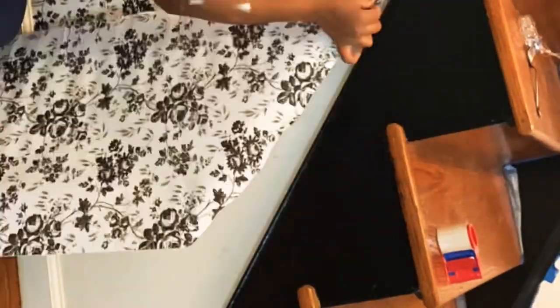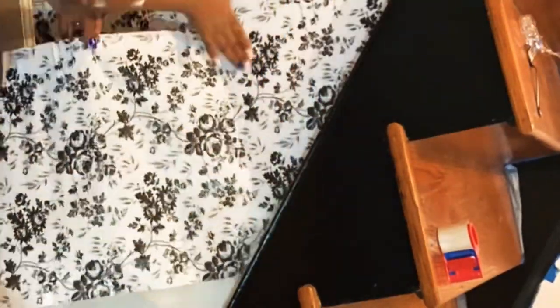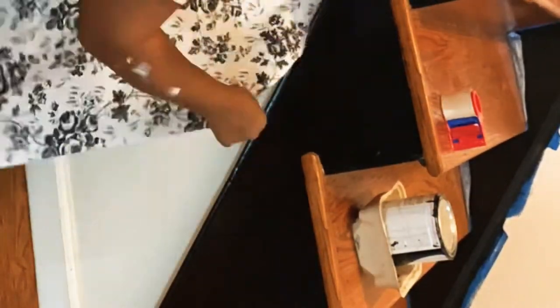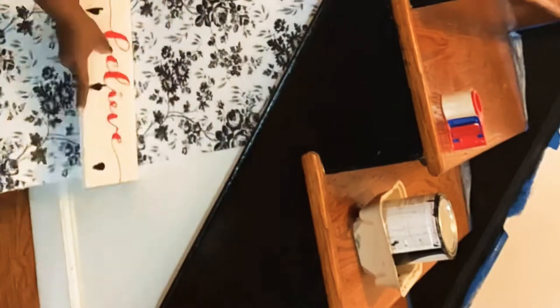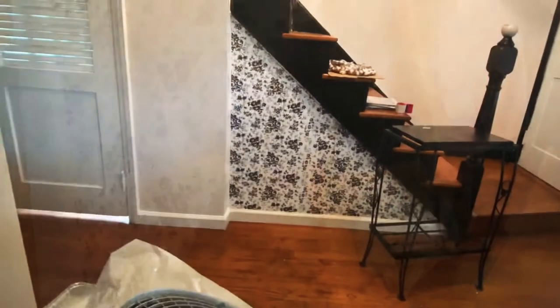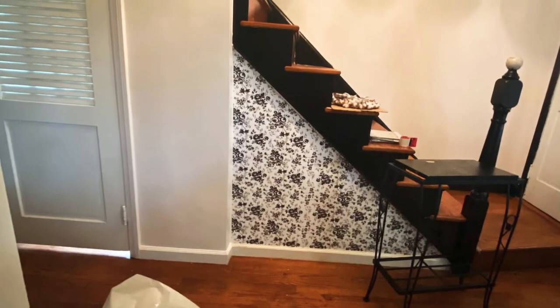What you see me doing in this time lapse is putting the corner of the paper directly in the corner of the space — that's the easiest way to apply the sticky vinyl. Make sure you're smoothing out any air bubbles once you apply it. Do it slowly, pull down the backing behind the paper, and use your hand to smooth it out and guide it down. You can also use a card to flatten it.